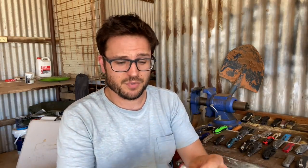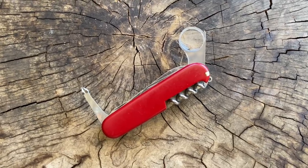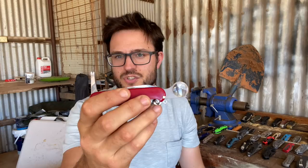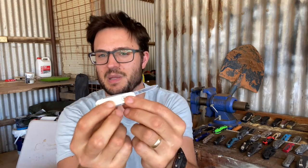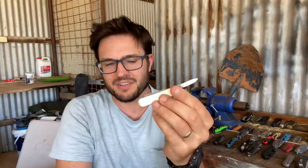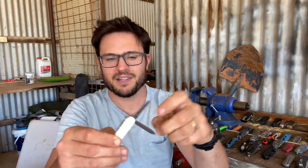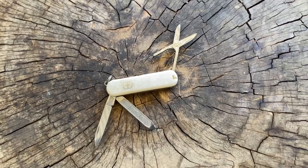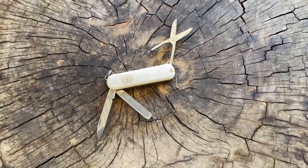Some semi-traditional knives here. I've got a Victorinox Swiss Army knife — this is my favorite model, the Explorer with the magnifying glass. It's basically a super Tinker with a magnifying glass and the 3D Phillips head, which are two great additions to a Swiss Army knife. I also have a little white Classic. I used to get these for people whenever I didn't quite know what to get them for a little event — a birthday, a welcome home, a farewell. Great little present knives. Probably the best keychain knife because they're so innocuous and light.